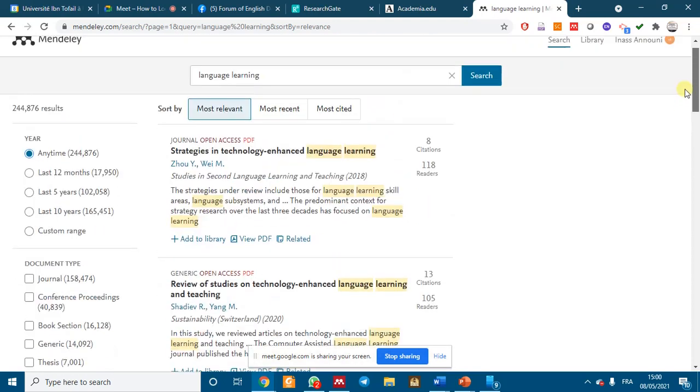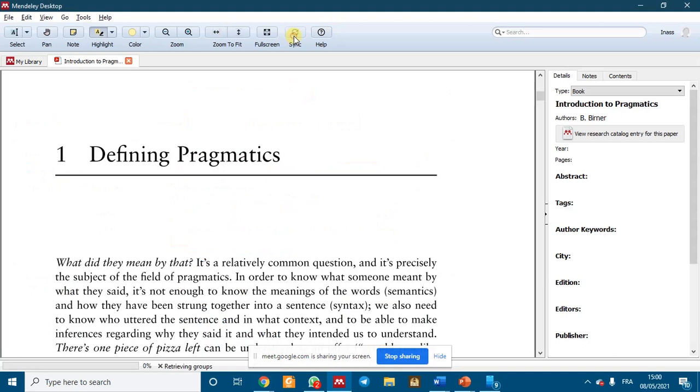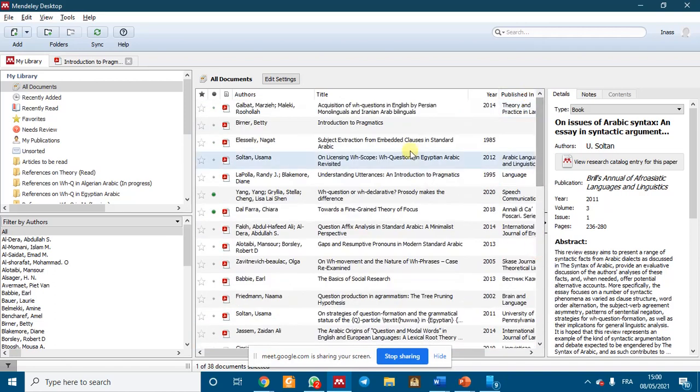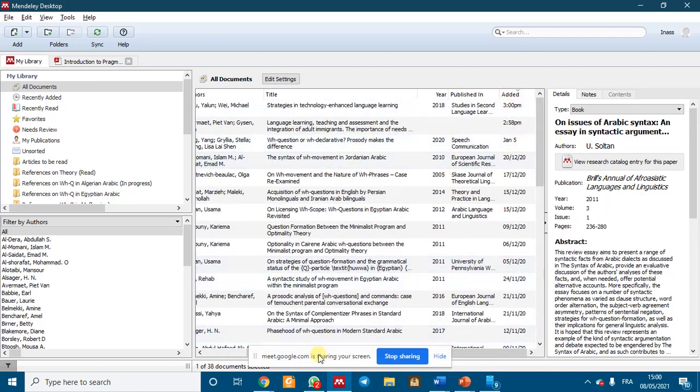What's good about Mendeley here? Oh my god, I like this work. What you do, add to library. Once you add it to library, you can sync this one here. As soon as you sync it, the work will be shown automatically here. So that's the idea. Here we go.